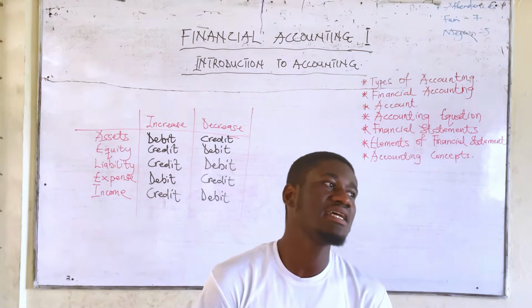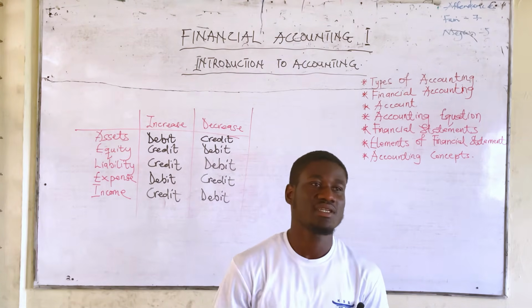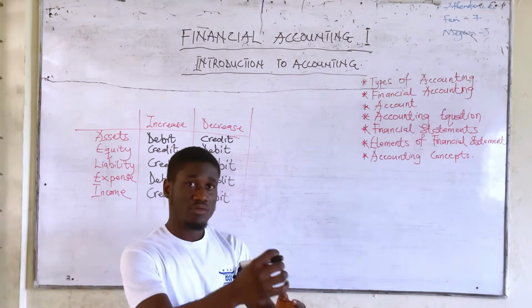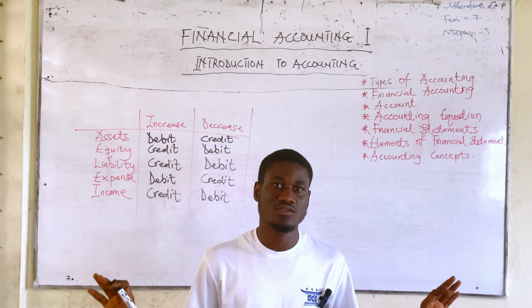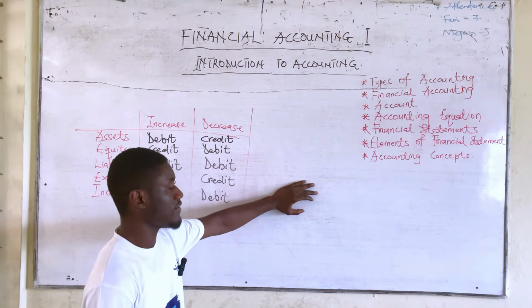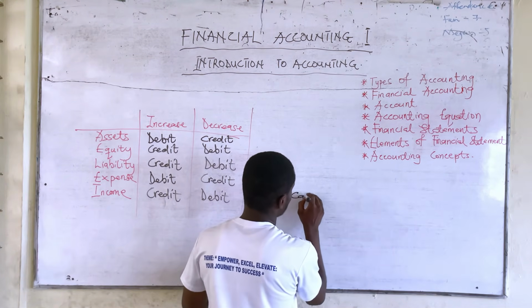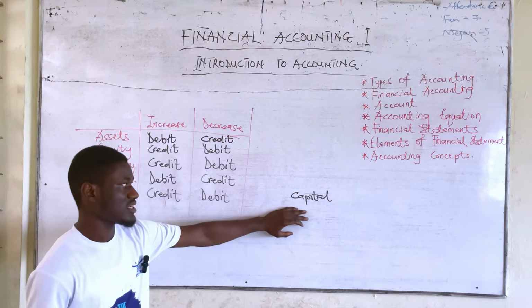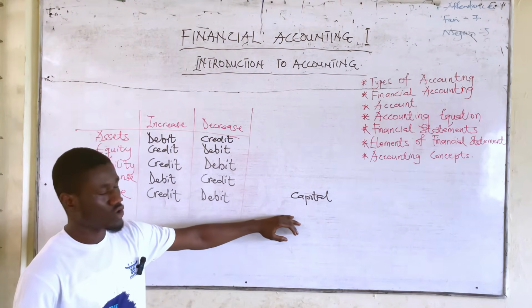So that means that any business transaction should not be treated as if it's the owner's personal transaction. That's why when the owner withdraws money from the business, we deduct from the capital because it's a separate transaction on its own. Do you get it? Good. Let me give an example. We have the capital here. We know that the things that affect the capital are drawings and profits, losses, and the likes.